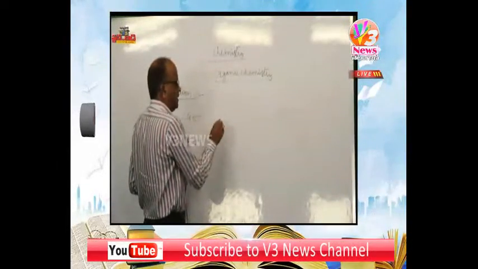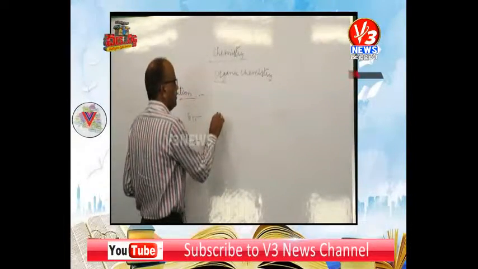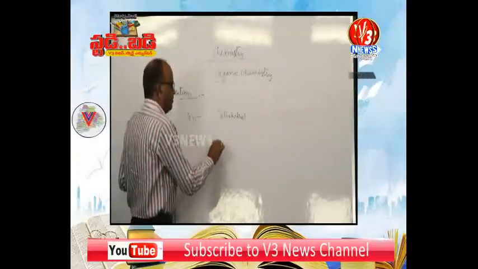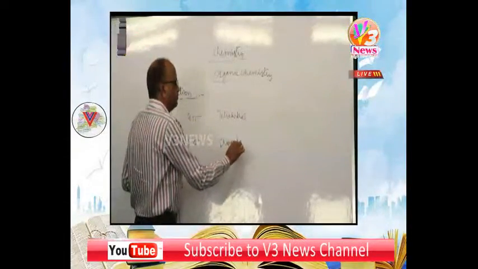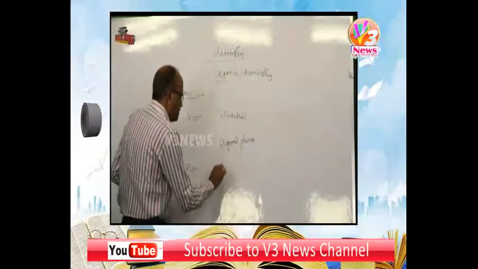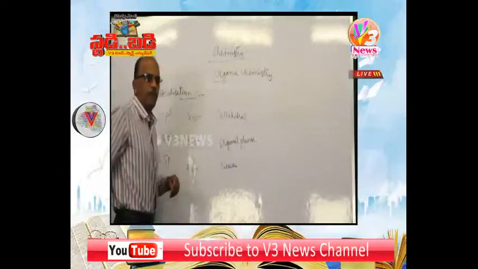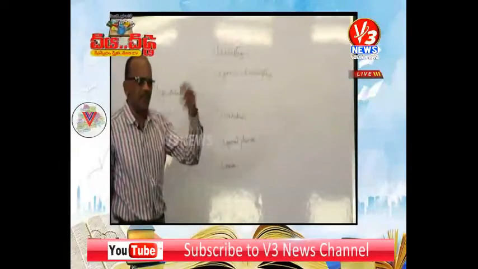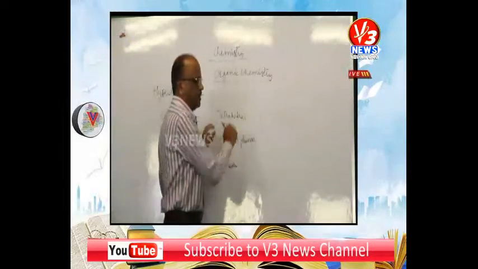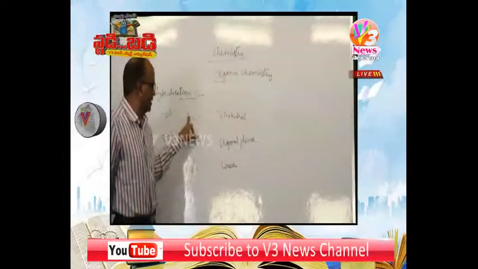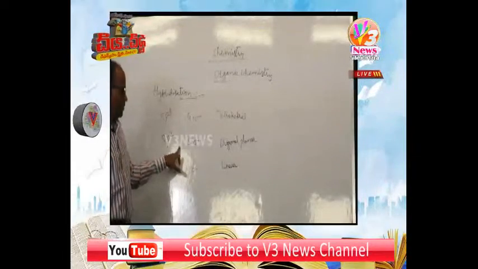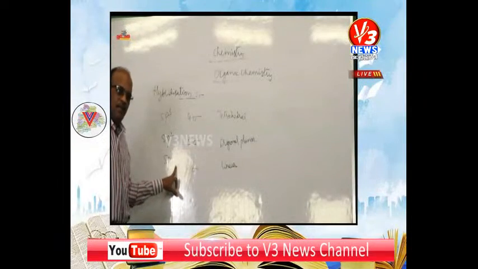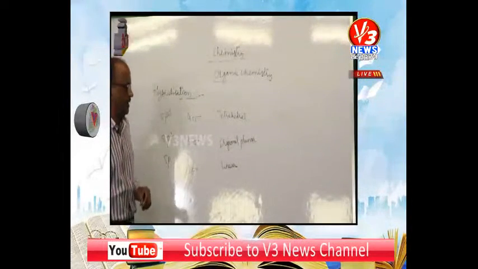If it is sp3 hybridization, the shape of the molecule is tetrahedral. sp2 hybridization, trigonal planar, and sp hybridization, linear. And if you take the percentage of S and P character, here it is 75% P character and 25% S character; 66.6% P character, 33.3% S character; and here P and S character are 50% each.